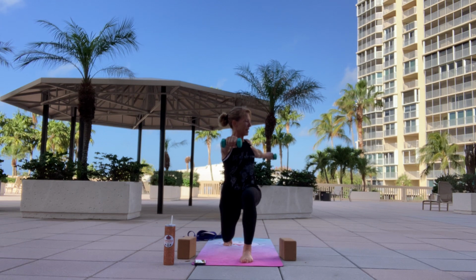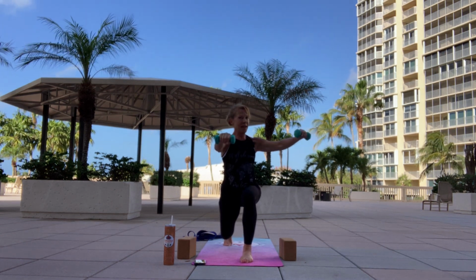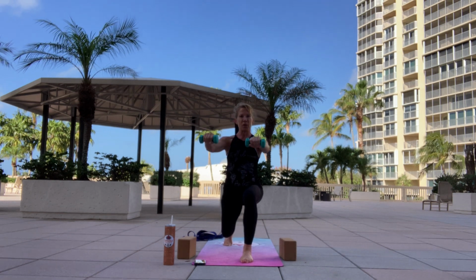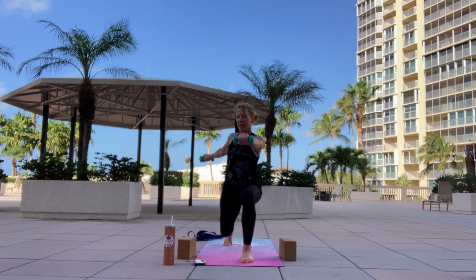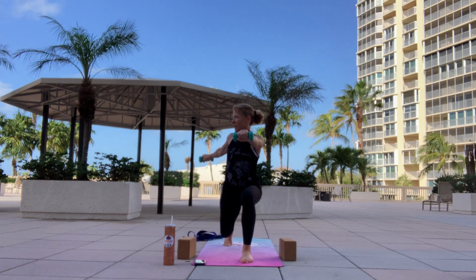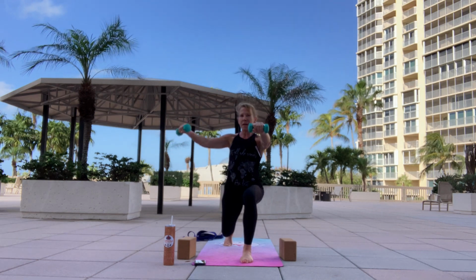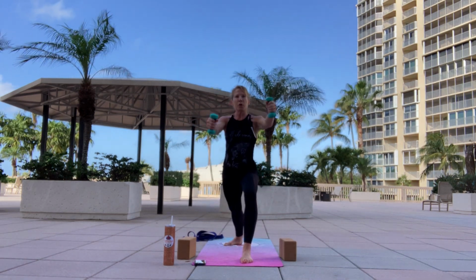Slowly sink that back knee a little farther. Inhale those hands forward. Exhale, twist open to the left. Take your time, shoulders back, gently gaze over to the left. Slowly inhale forward, hands slowly come down. Anchor that back heel. Inhale, warrior one.